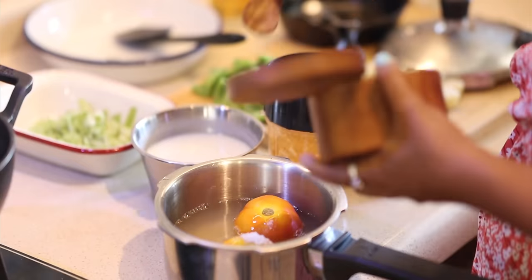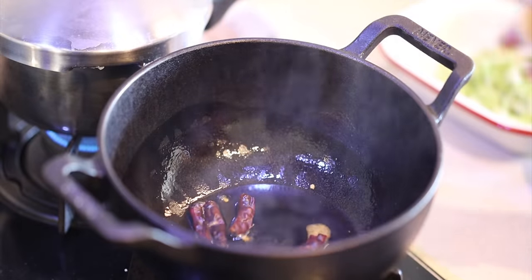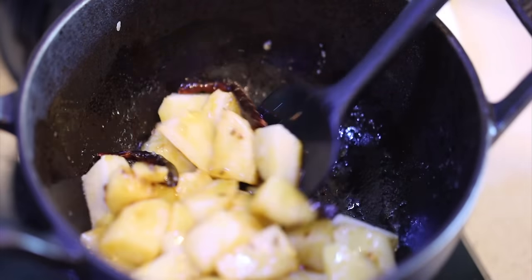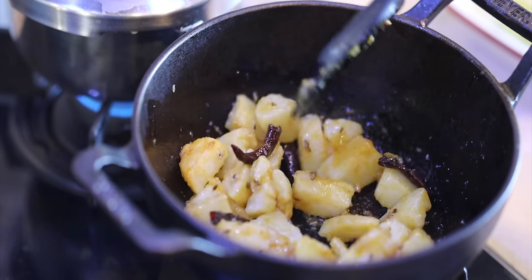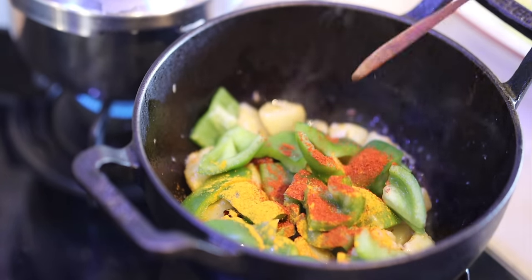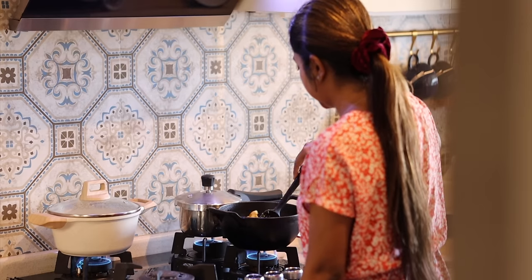I will also boil some moong dal with 2 whole tomatoes. For the aloo capsicum, I'll add some dry red chilies and jeera seeds to the oil and then add cut boiled potatoes. To that, I'll add cut capsicum along with turmeric, salt, red chili powder and jeera powder, and that's it.